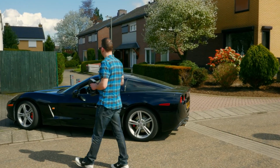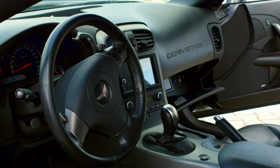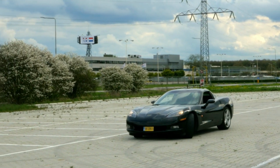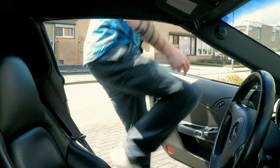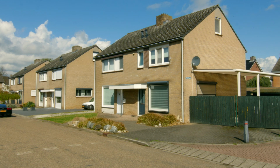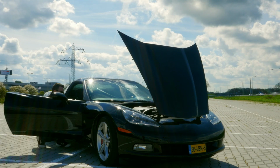I control the car with my 4-channel transmitter. It controls the braking, the gear changing, the throttle, and the steering. This technological tinkering took time and patience. Building the universal motor controller took me around 1 year. Then it took me around 3 months to make a prototype system. I also made a fail-safe, so that means if the car gets out of range of my transmitter, the brakes start braking automatically. This toy is a little out of most kids' budgets.